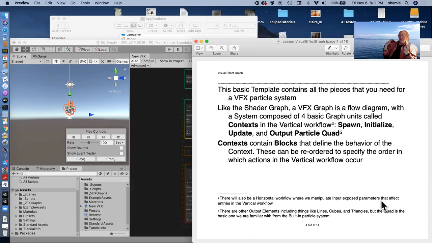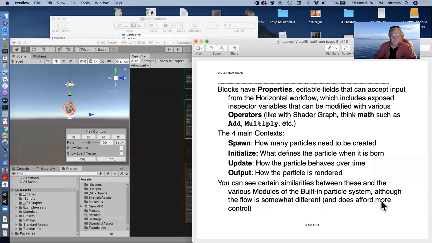Now, the contexts themselves contain blocks that define the behavior of that specific context. You can reorder them and move them around, but they basically stay within their contexts. The blocks themselves have properties, and these properties are editable fields that can accept input from a horizontal workflow. So over on the left here, we're going to have stuff flowing into the various exposed properties in the individual blocks.